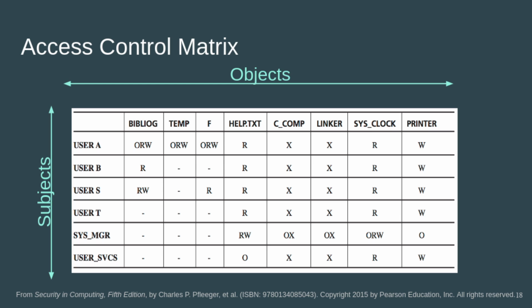If you want to revoke all access to an object, you just go down the corresponding column and rewrite the access rights. If you want to revoke all of a particular user's accesses, you just go across the row and rewrite the access rights. However, it also has a major disadvantage. The matrix itself is sparse. On a shared system, most files are accessible by only a single user, the author of the file. This makes the matrix an inefficient way to store access rights.